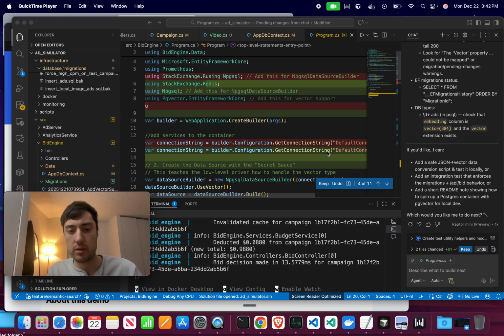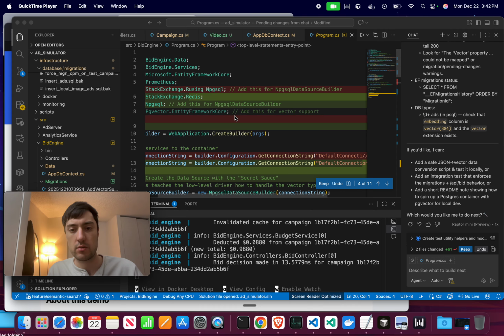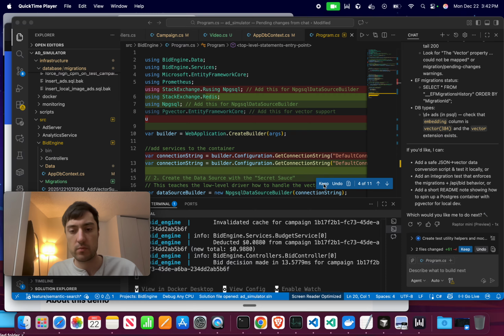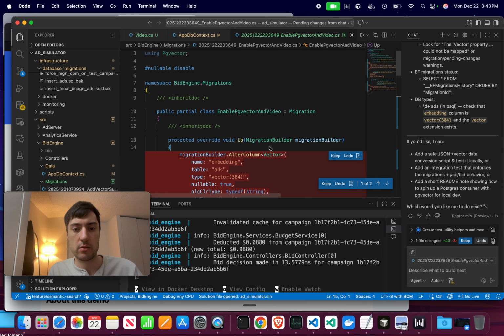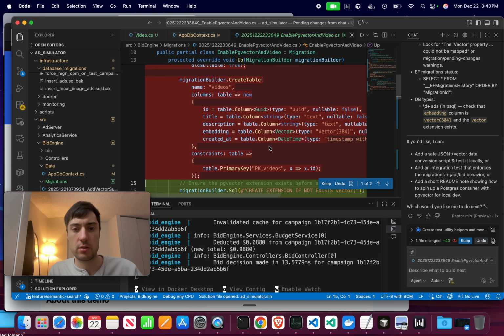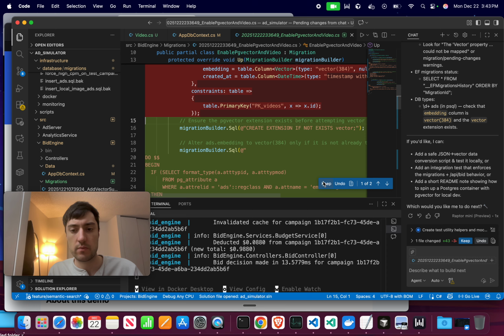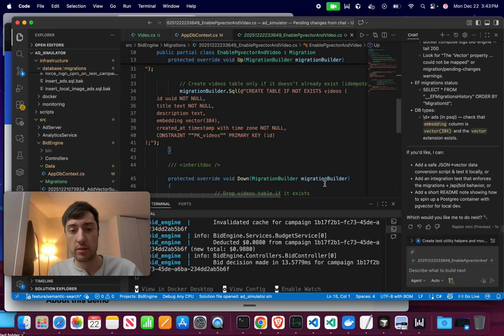Create the database. It's the same thing. Sure, keep all of this stuff. Well, apparently it worked, so keep all this. Okay.